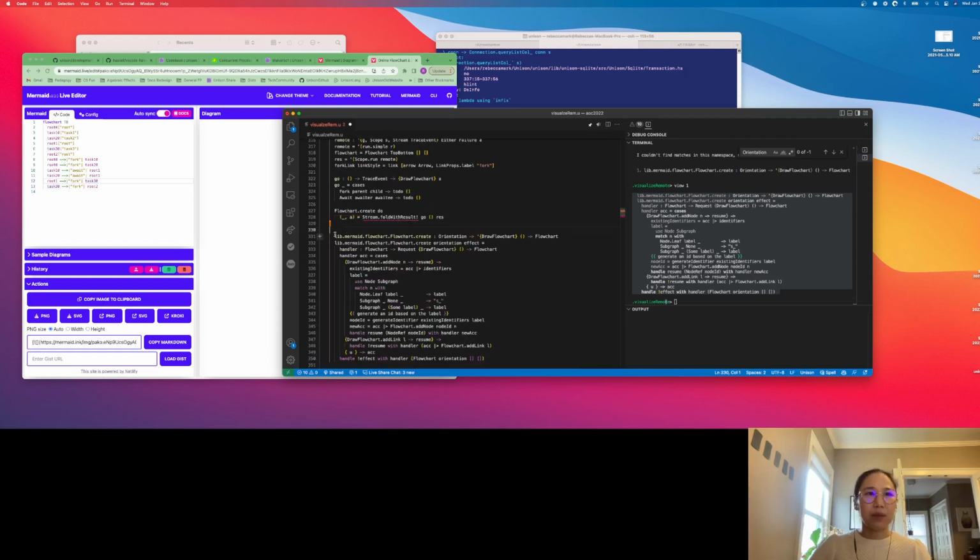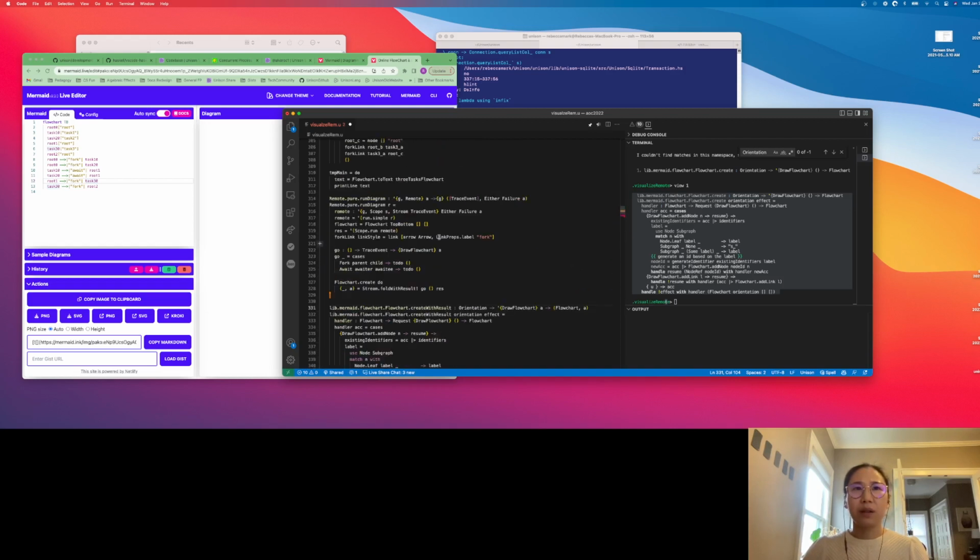Let me indent this properly. This is what flowchart.create is. You want flowchart comma A? Comma, sure, A. Yep. Yeah, that looks good. Let's make it the same as to stream with, or to list with result. What is the order for that? Okay. Because it's annoying if we keep swapping them.